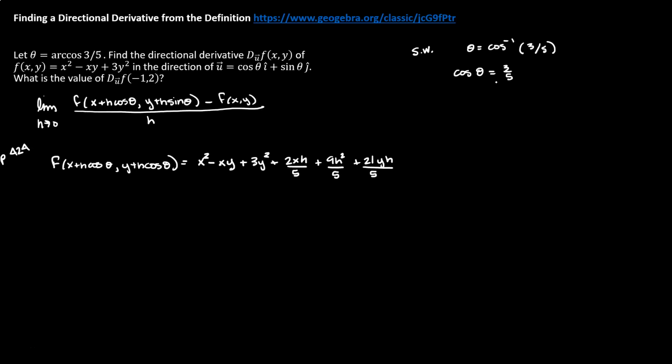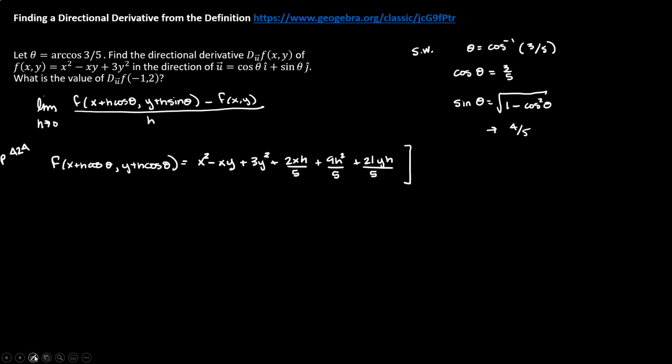Similarly, we can find sine theta using the relationship from the Pythagorean theorem. Simplify that down to look like this. If cosine theta is 3/5, then sine theta would have to be 4/5. So anywhere you have sine theta in your expression, you'd replace that with 4/5. And then you would find this result. So work the algebra out, double check it with page 424, and make sure that your work agrees with what the book is telling us.